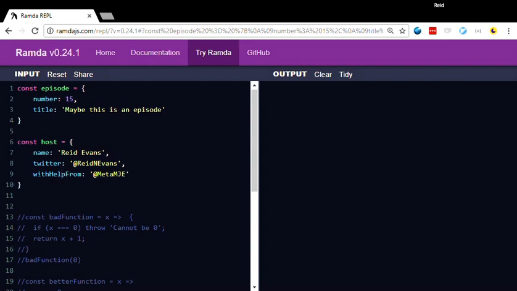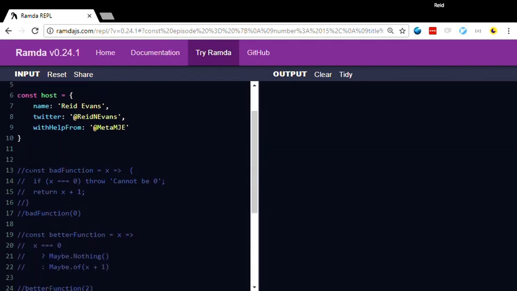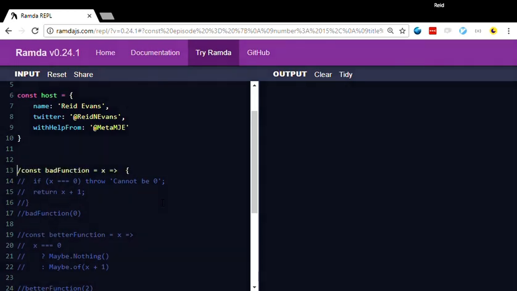This episode is from a request from @MetaMJE, who said that he would like to see some simple stuff regarding maybes and/or options. Since I'm in JavaScript with Lambda, they call it maybe, but some other languages call it option, and there's probably a few other names for it. But without any further ado, let's take a look at when we might use one of them.